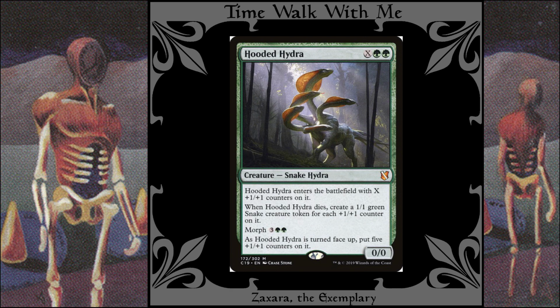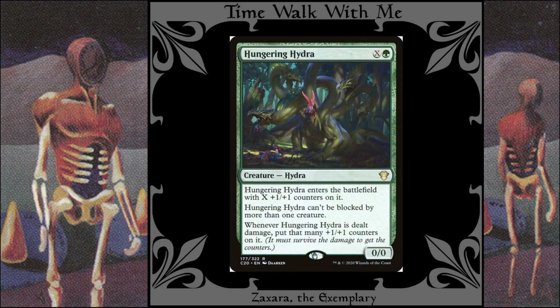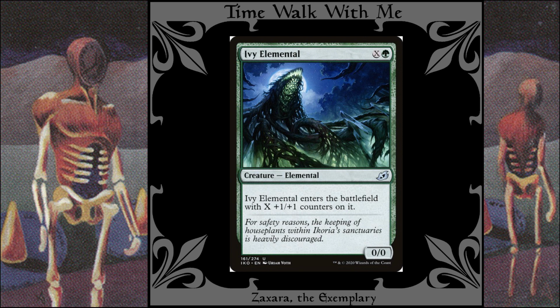Hooded Hydra. If this Snake Hydra dies, it explodes in a shower of green 1/1 snakes. You can basically ignore its morph ability. Hungering Hydra. Your opponents will think twice before doing anything that might damage this Hydra. Ivy Elemental. This is one of the simplest creatures in this category. It's not even a Hydra, it's just a 0/0 elemental that enters the battlefield with X +1/+1 counters.